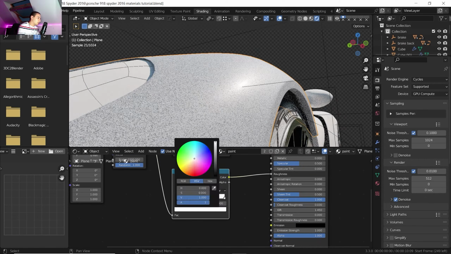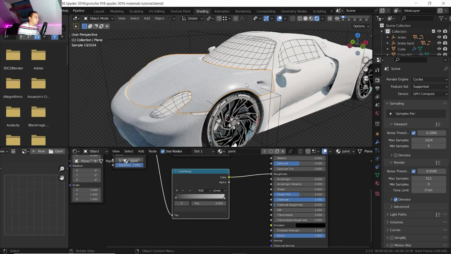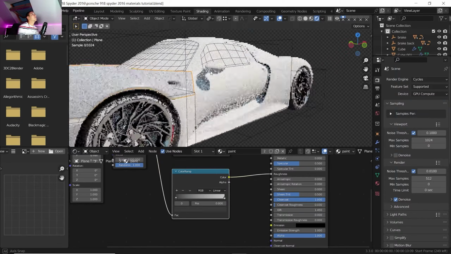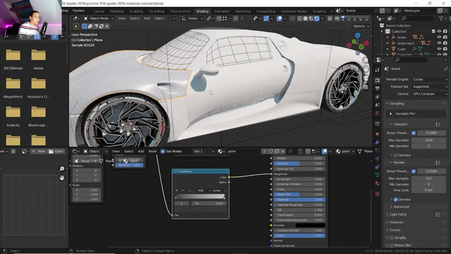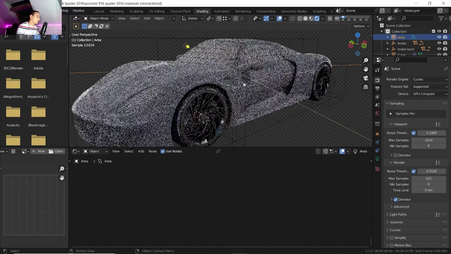So maybe I'm gonna go with something like a light gray and a darker gray, something like that. Maybe a little bit more around here. That's fine. So the color is fine. Let me set the color for every single panel. Okay, so I finished adding the paint material to every single part that requires it, and I've added some planes for reflection, so we can see those cool reflections created on the paint of the car.